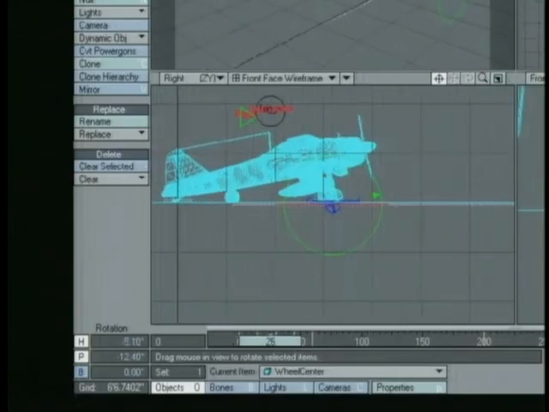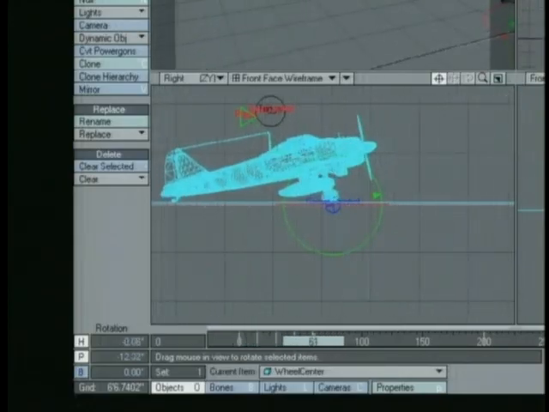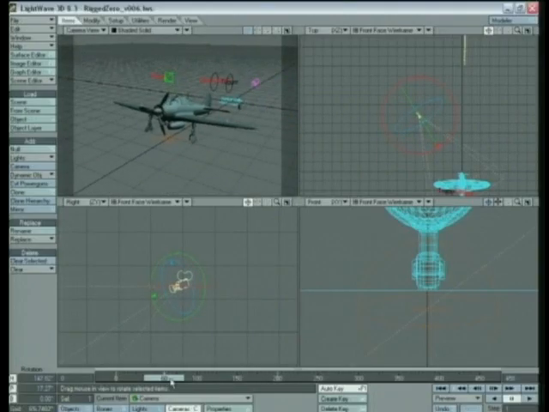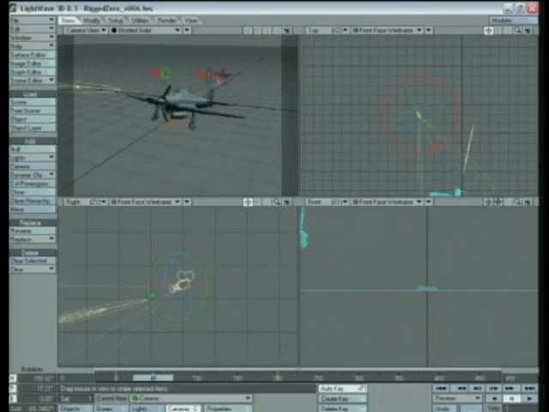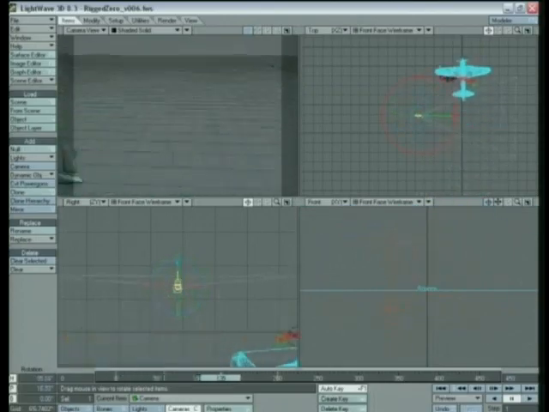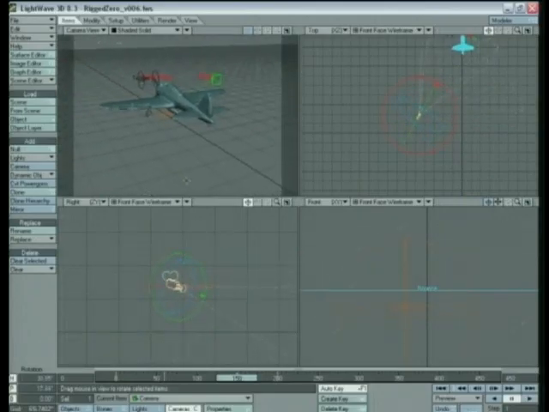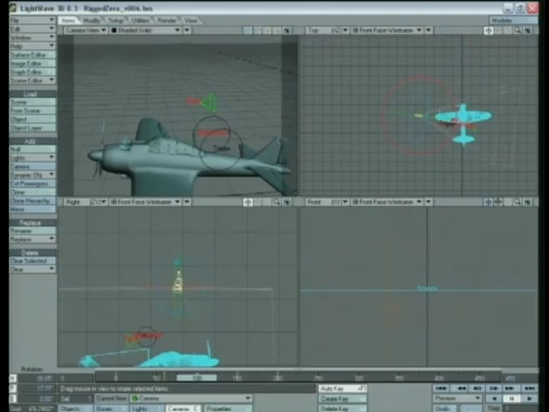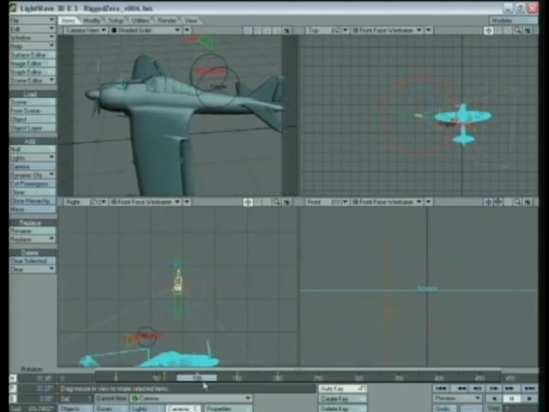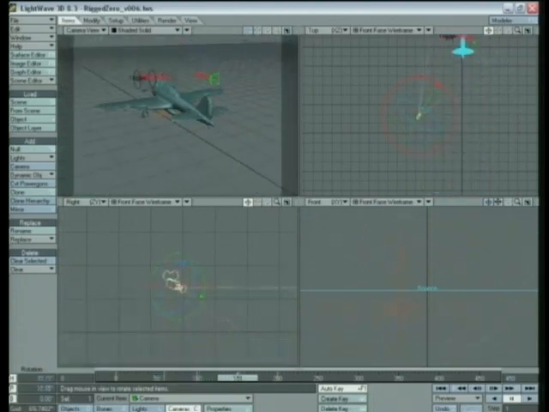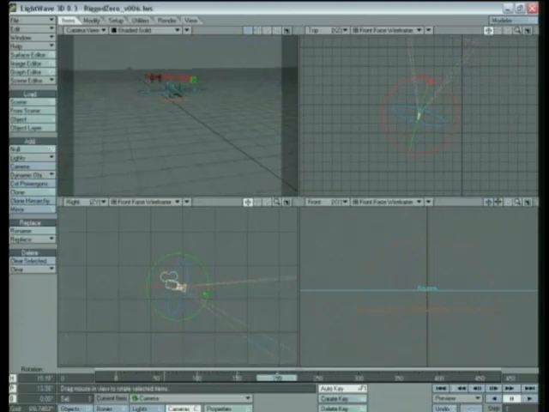Plane rolls around how it's supposed to. Might want to make some tweaks to the camera, make sure it's pointing at it the whole time. Frame 150. The fewer keyframes you use for a camera, the smoother it'll be, so just don't do too much messing with it. Rear wheel starts to lift off the ground. Frame 200 happens. And on frame 250, let's get this plane off the ground.